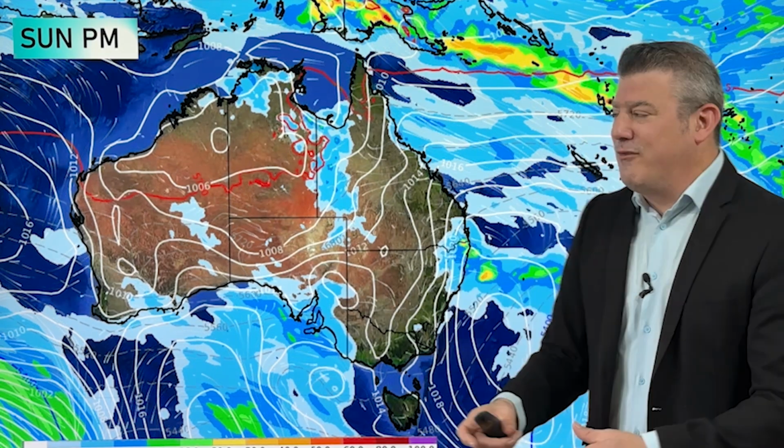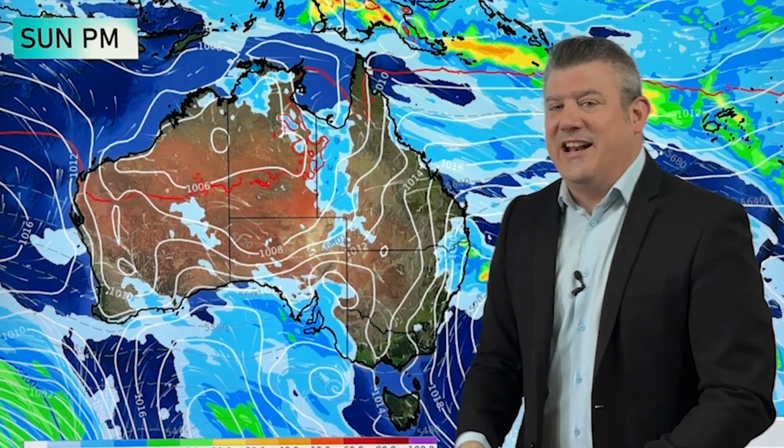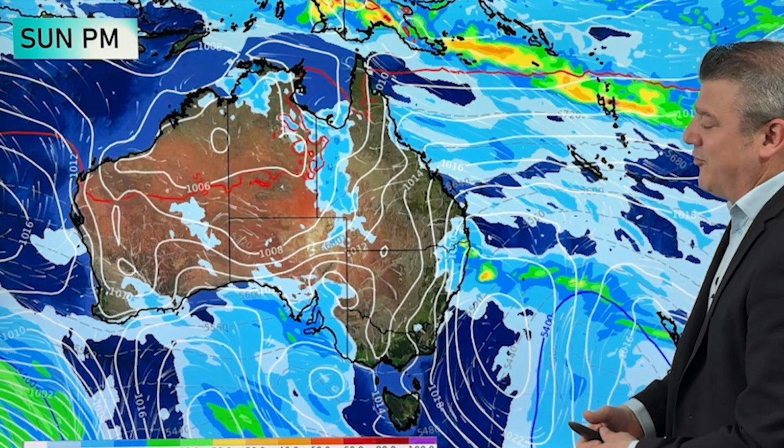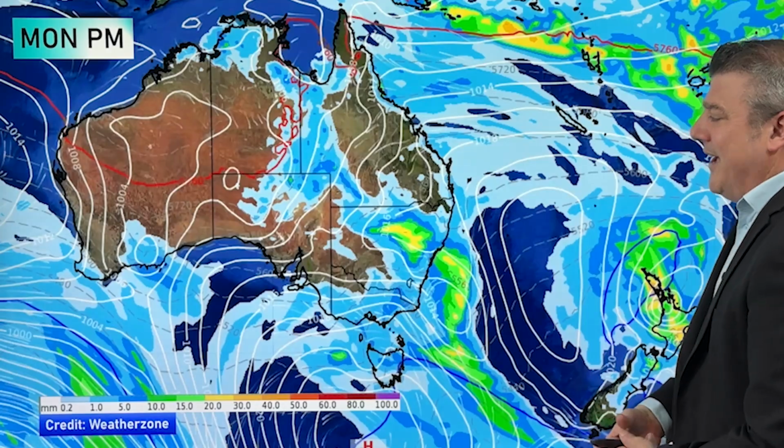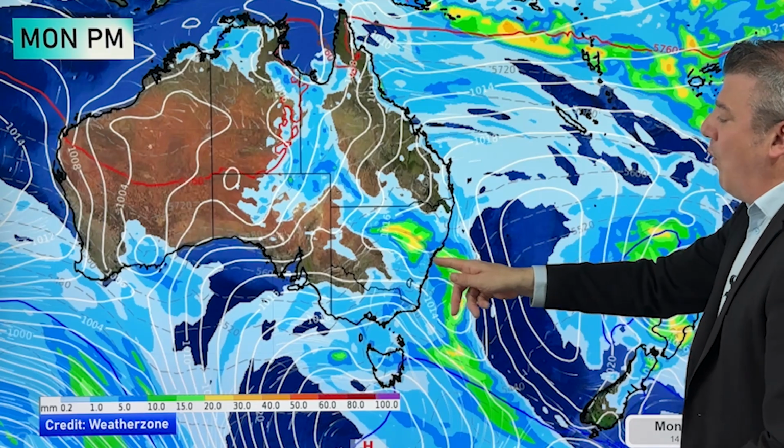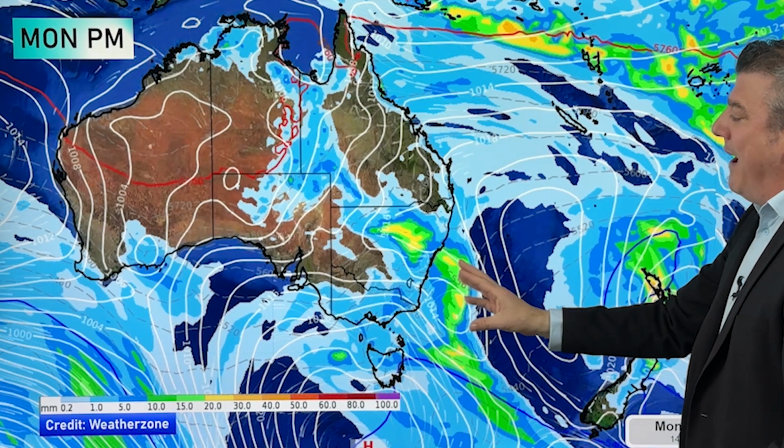So you're starting to see what I mean by there's not a lot really happening, but we've got things going on in pretty much every part of the country. So it's not completely settled, it's not stormy either, but it's interesting because we've got things to actually track. And here on Monday, these downpours, remember this is a 24-hour map, so some of these downpours may also form on Sunday evening as Bathurst is ending.